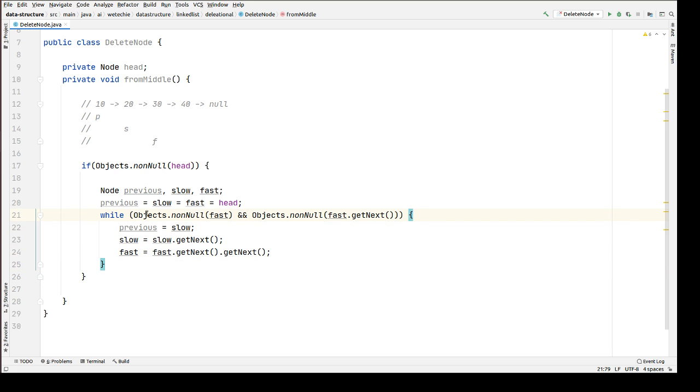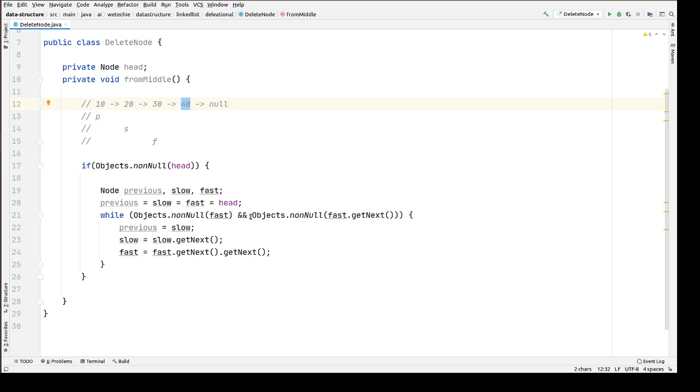In the second iteration it will check whether fast is pointing to null or not, and whether the fast reference is pointing to null or not, right? So fast is pointing to 30, it's not null, this condition is true. And the fast reference is pointing to the node which has data value 40.